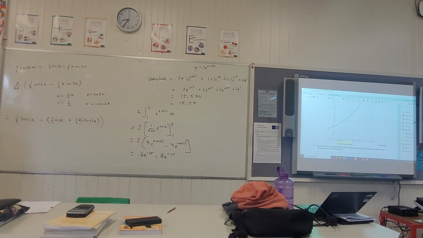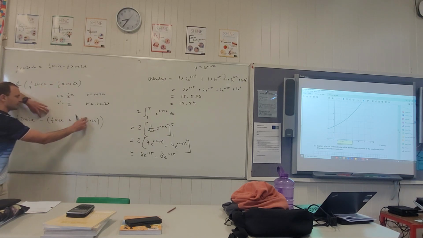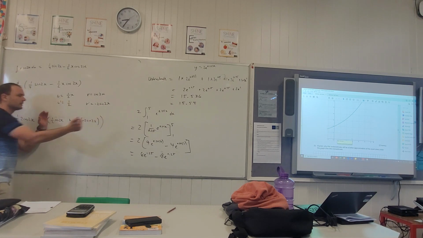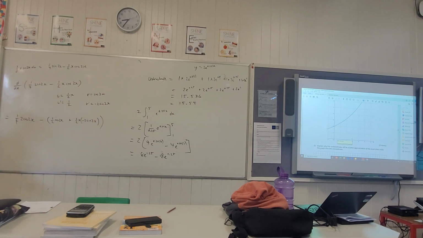Alright, now I'll put that all in brackets because we're taking away that component, which means that negative needs to distribute. So that whole thing needs to be in brackets. And so we're not using any of those trig identities here, okay? Whenever they pop up in exams, they do provide them for you, so you don't need to know them.